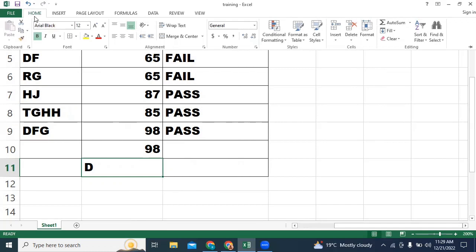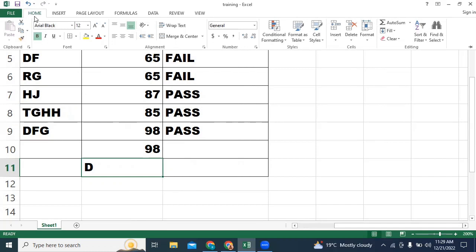Okay. In our next tutorial, I am going to specifically talk about the if function because the if function is very key in our day-to-day life.